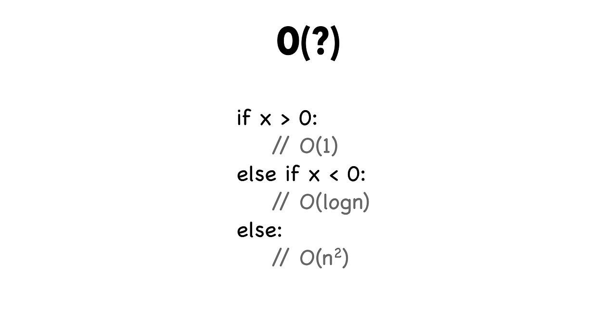How about this if-else statement? Pretend the sequence of statements in each clause have already been deduced to the Big O as shown. We talked earlier that when we're discussing Big O, we usually look at worst case scenario. So for this situation, we choose the largest run time, which happens to be Big O(n).